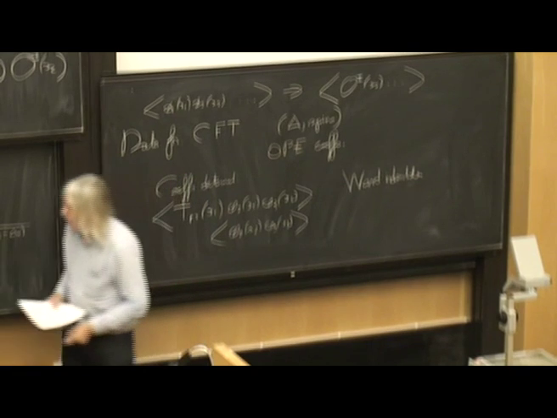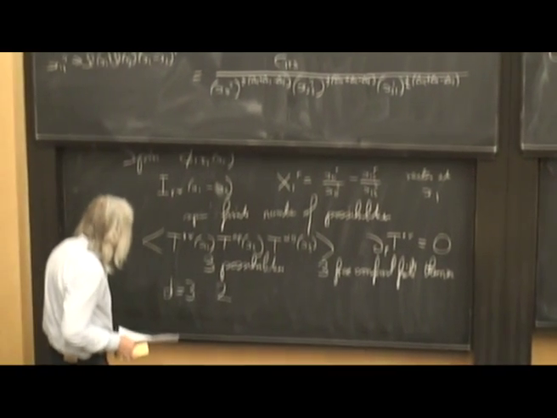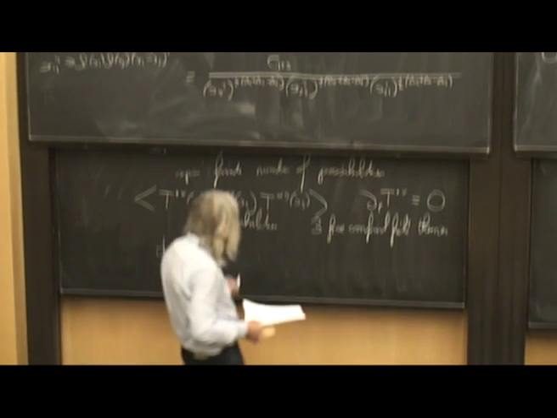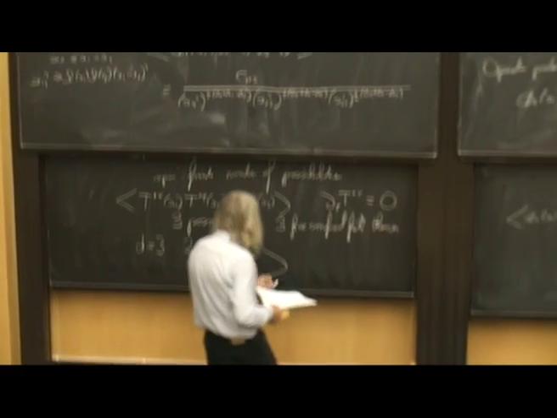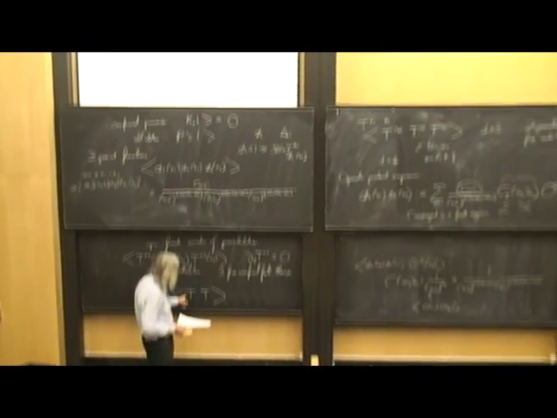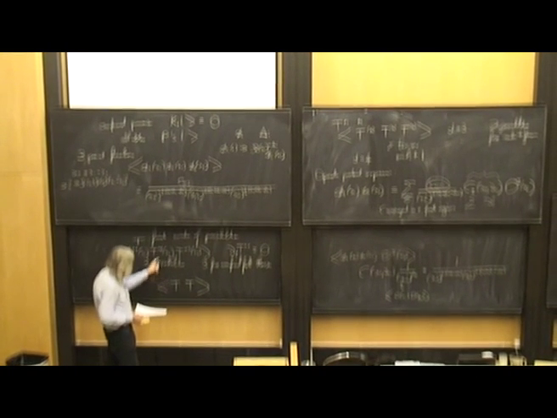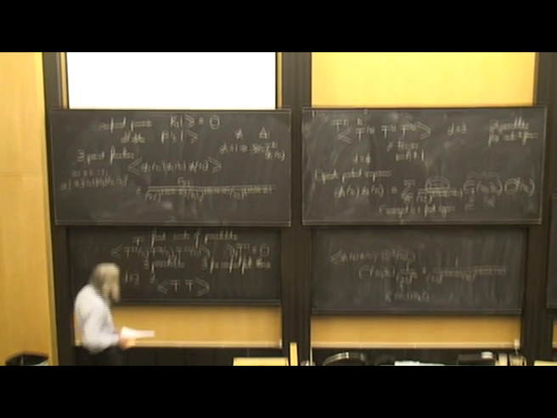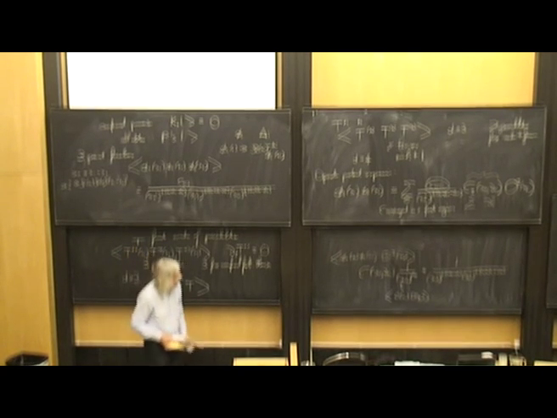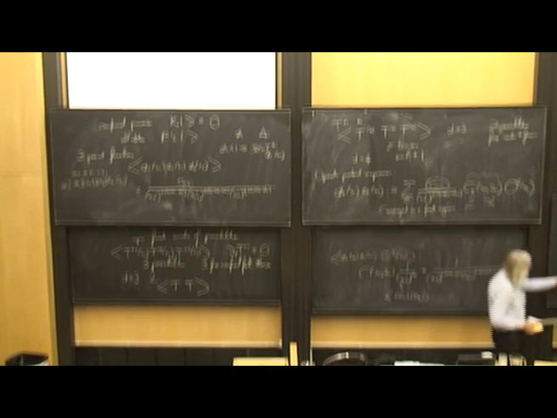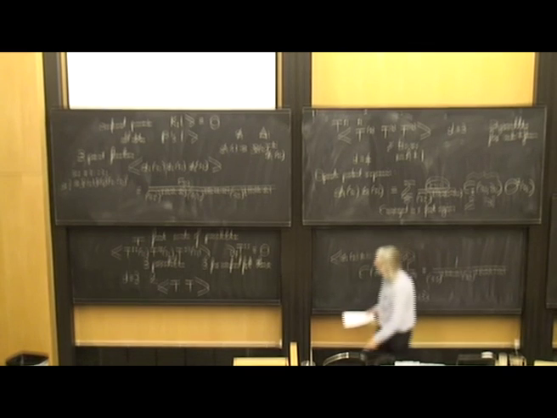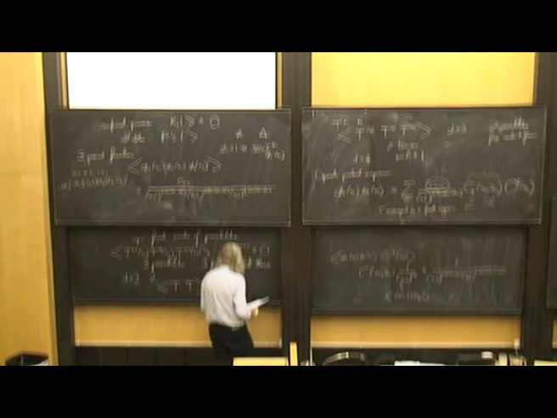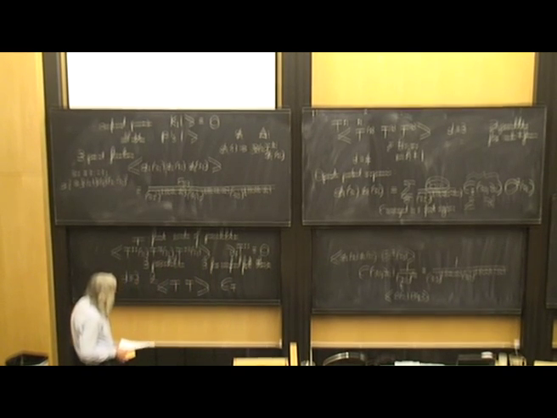So if we go back to this case over here, where we have three energy momentum tensors, then there are three numbers in principle which characterize that. But one of these numbers is related to the two-point function, so there's just a unique number associated with this, and one of the three you can relate to the value of this quantity. Normally, as I've said already, you can choose the normalization of the two-point function to be 1. In this case, it's not natural to choose 1, because you determine the normalization of the energy momentum tensor in order to get a nice form for the Ward identities, in which case this has a definite coefficient Ct.